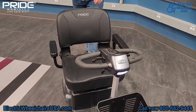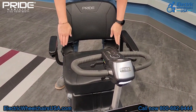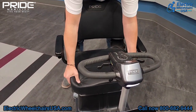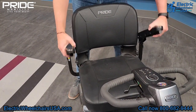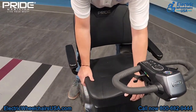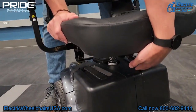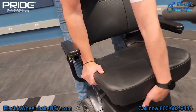The seat on the Revo is a stadium style seat, but it has a lot of padding, so it's really comfortable. It's also 20 inches wide, which is wider than most portable mobility scooters as well. And to get in and out of the seat, the armrests do flip up, and the seat also swivels as well. The lever on the seat to swivel is located right at the front, so you just pull that up and then you can swivel it to the side so you can easily enter or exit the seat.